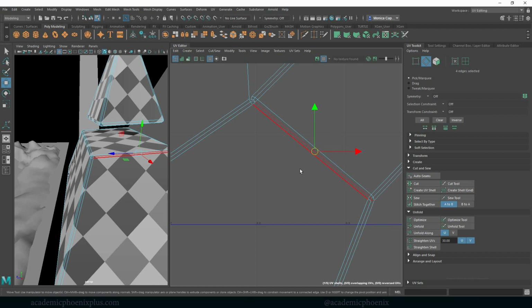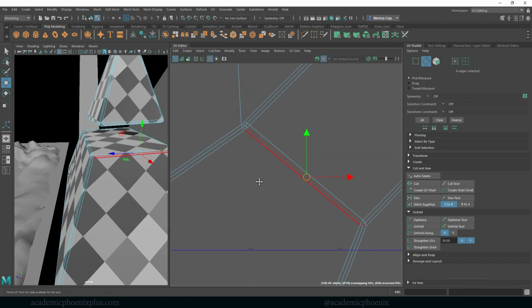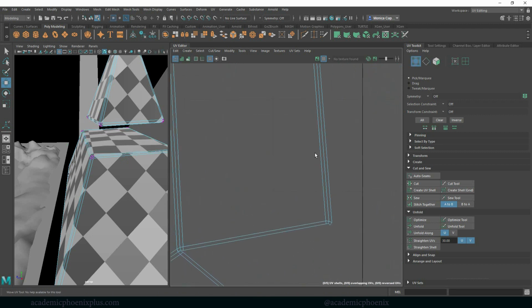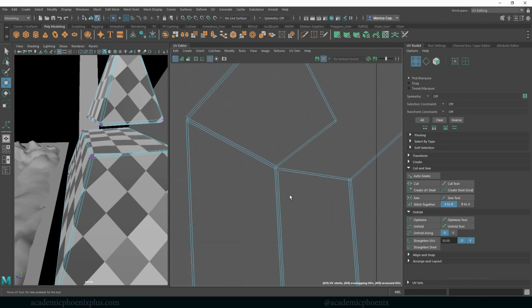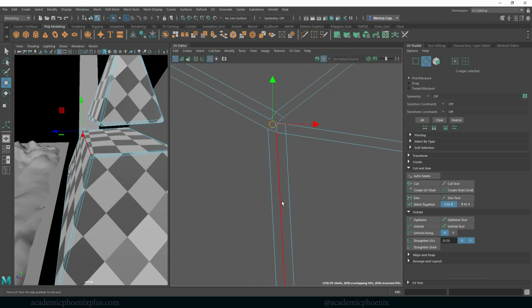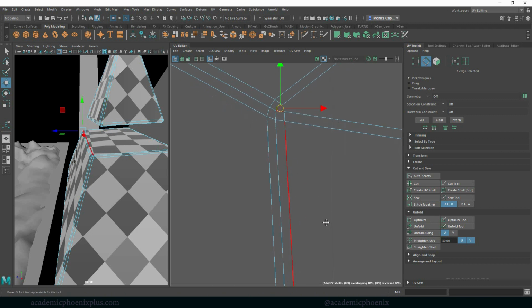I'm going to take the edges that I want to cut. I'm going to cut here. Oops. Cut. Then select this edge and then stitch together so that it combines a little bit cleaner. So I'm a lot happier with this. I'm going to go in here a little closer and shift right click, stitch together. Good. Let me see if they belong together. They do. Do they? Let's see. Yep. Stitch together.